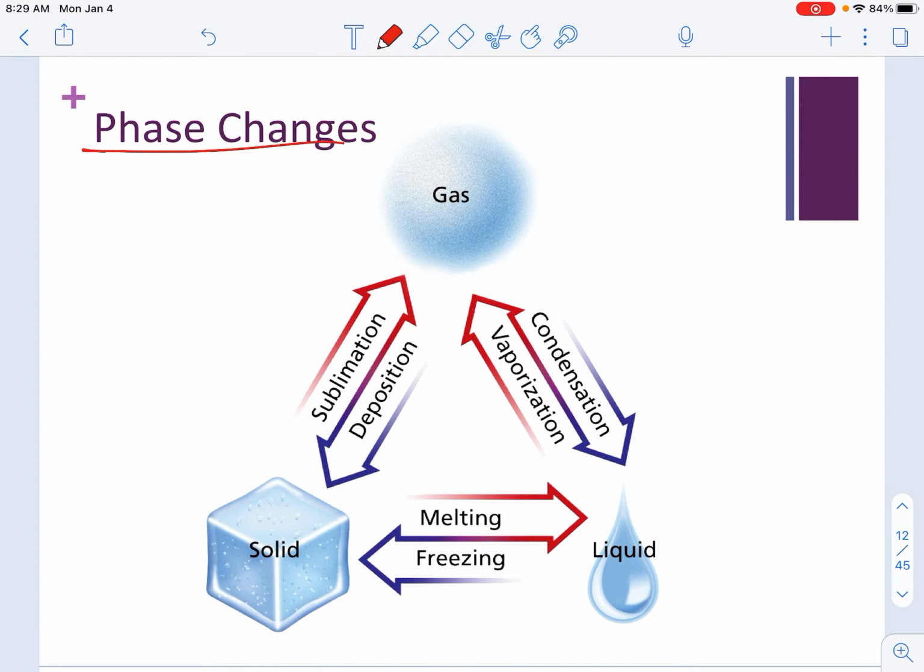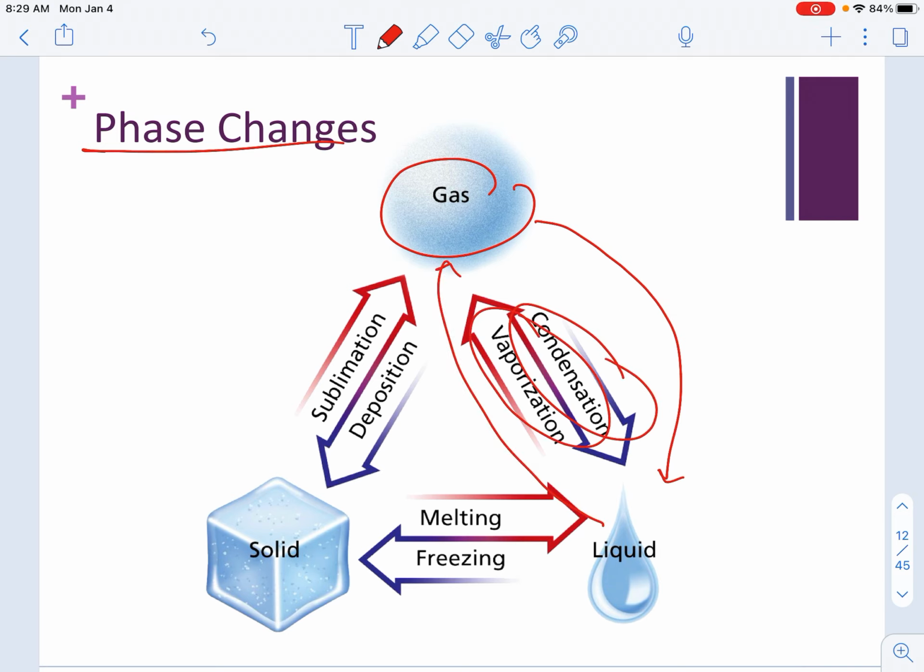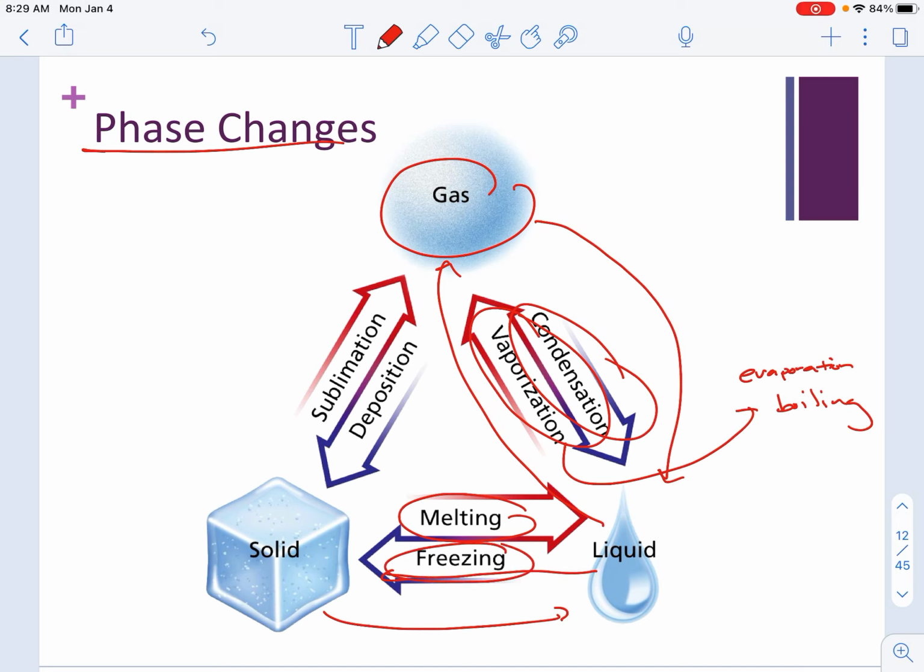I'm assuming you've seen these things before, but you have a gas going to a liquid, that is condensation, a liquid to a gas, that is vaporization, which includes the process of evaporation and boiling. So when you hear boiling or evaporation, that is just a subcategory of vaporization. And then solid to a liquid, that's melting. Liquid to a solid, that's freezing. And then the ones maybe you're not so familiar with are solid to a gas, that's sublimation, and then gas to a solid, that's deposition. So just some terms for you guys to be familiar with. You can go ahead and take those down. If you want to write those down, that would probably be beneficial to you guys.